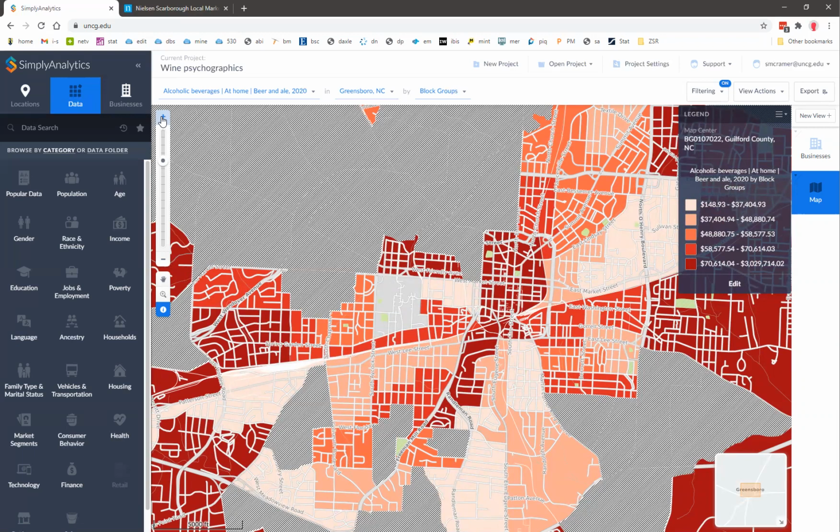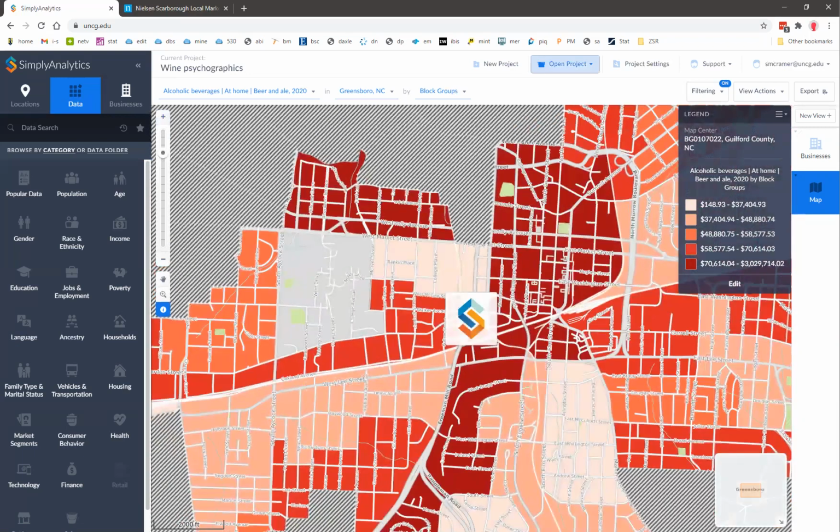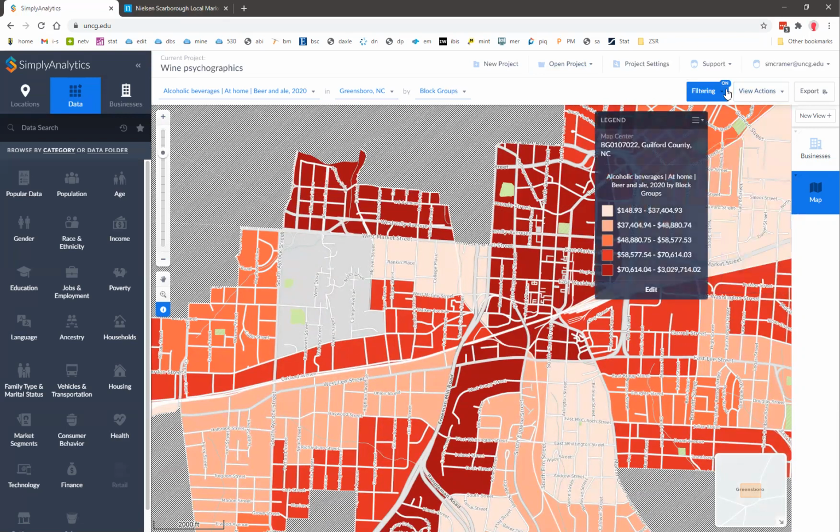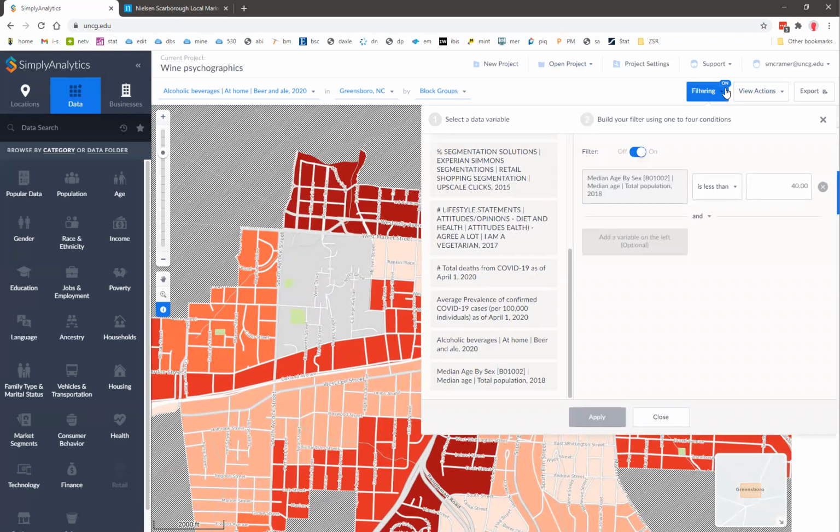No, I get what you're saying. I was just going to say, we picked beer and ale 2020, and I think the age data was from 2018, right? So if somebody moved, like. Yeah, that was American Community Survey data from the ACS 1-year estimate 2018. And I did that fairly quickly to try to show you an example. We could try to do better matching the two years together. That's certainly something we could try to do.